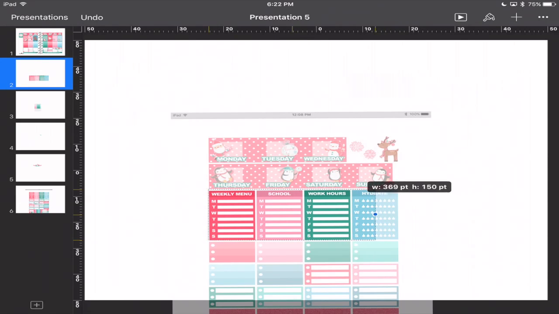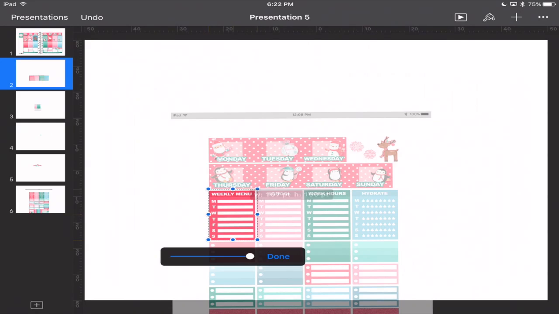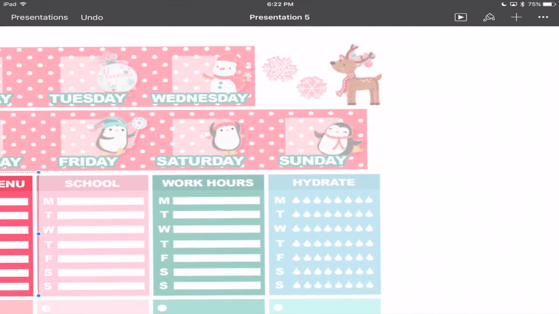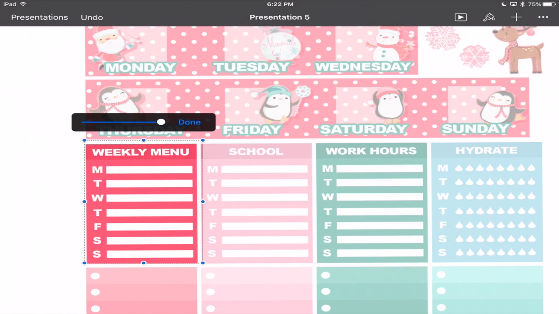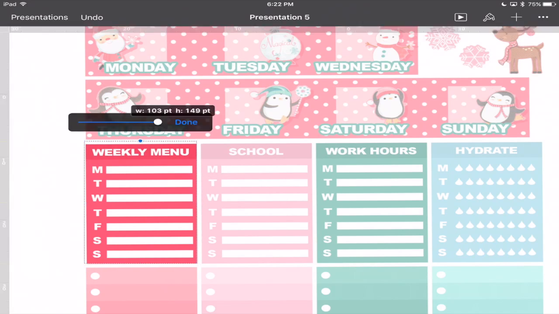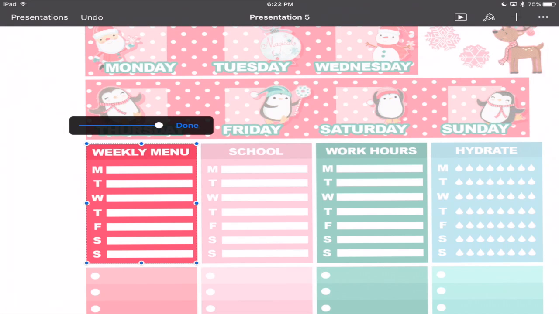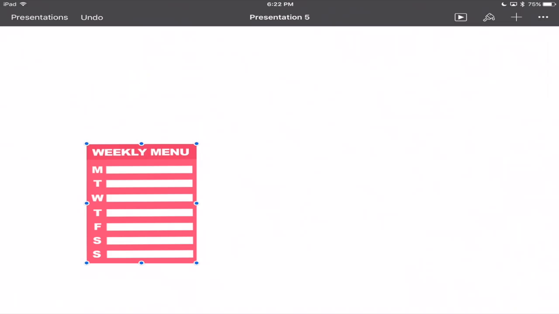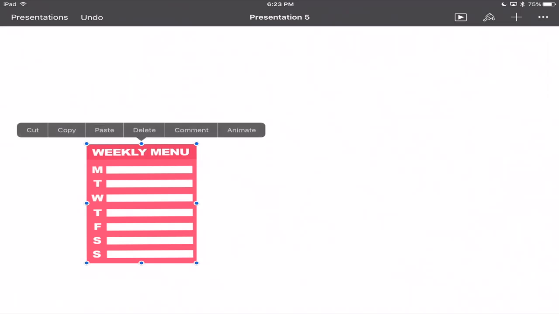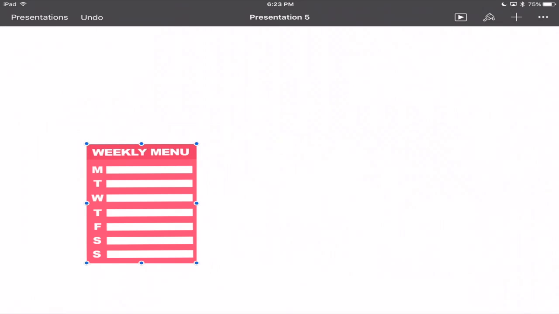Got it over to GoodNotes, was getting it in place, and was like, you know what? I forgot to do the sidebar. So I had to come back to Keynote, do my sidebar. So I edited that part out because y'all don't want to see me put it in place three separate times just to delete two of them because I forgot to finish my spread.